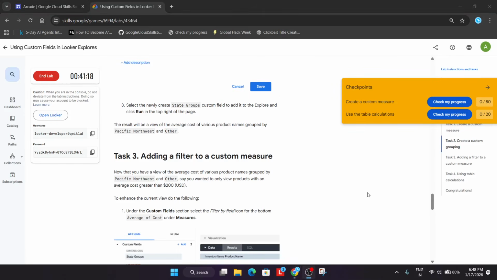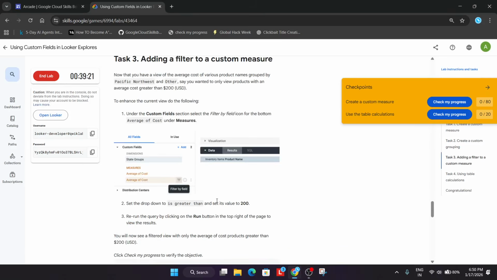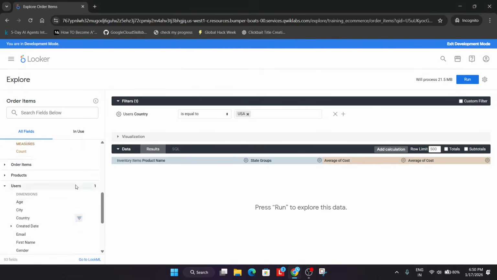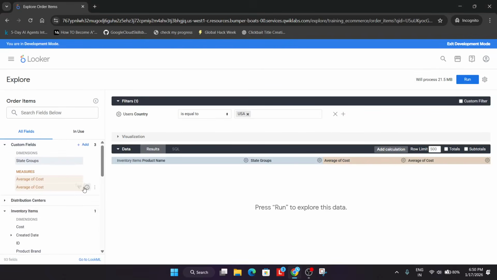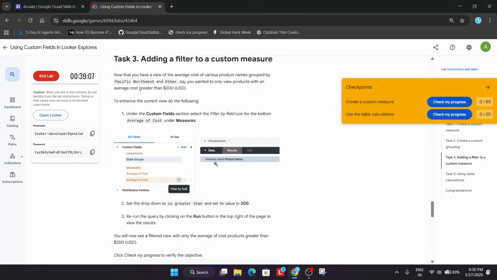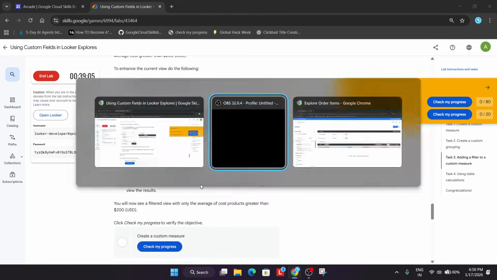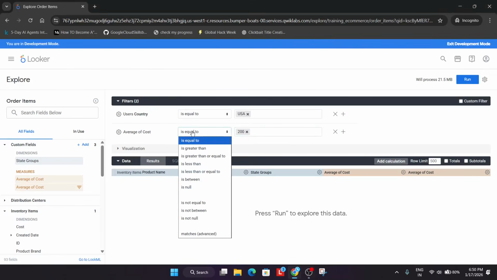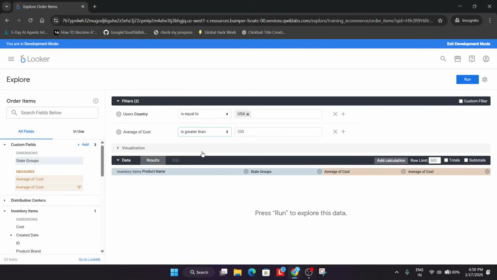Now what we need to do, now we have to create a filter. It's a simple filter. Okay, here they have mentioned the value as 200. So come back over here and just come over. From here just see filter. Now here we have to add value to 200 and let me see what the filter is saying. It is greater than. Okay, so we'll just update it to greater than and all things are done, right? All things. Now simply click on this run option.